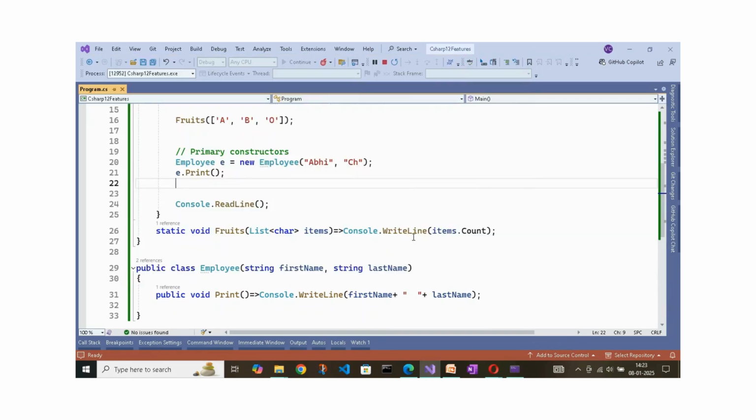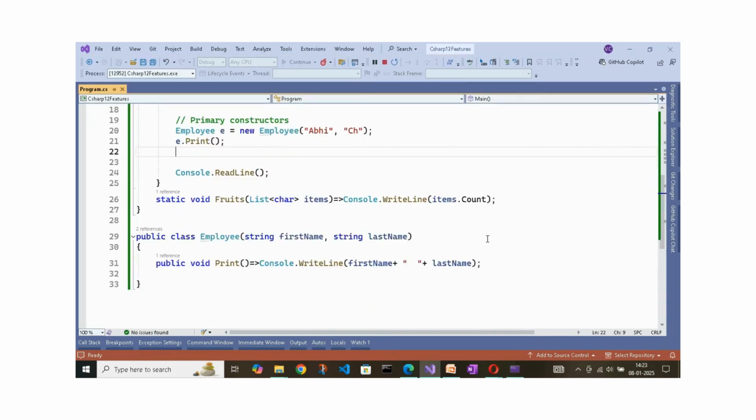So here we need to understand the declaration of the primary constructor is like this. This is the new feature here. We can have any number of parameters like this. Basically, as I said, it instructs the compiler to automatically build a primary constructor.